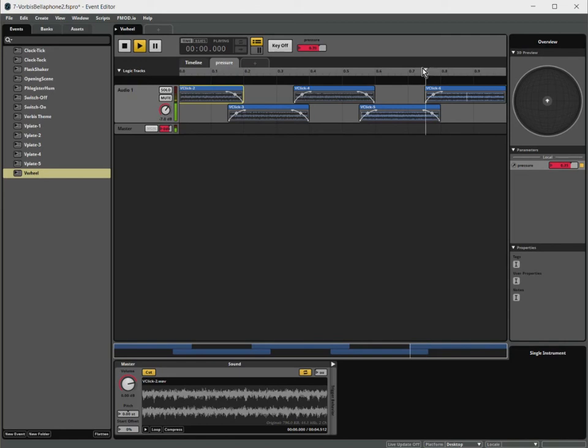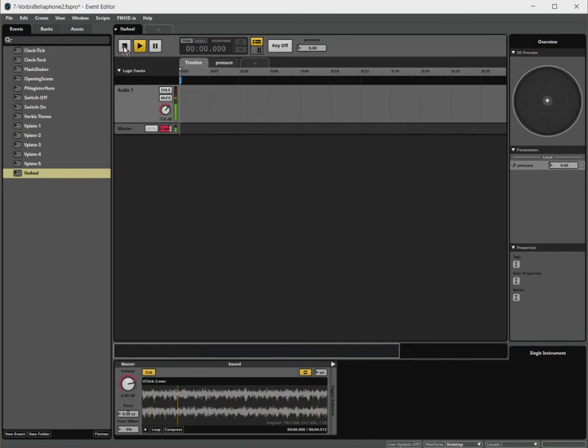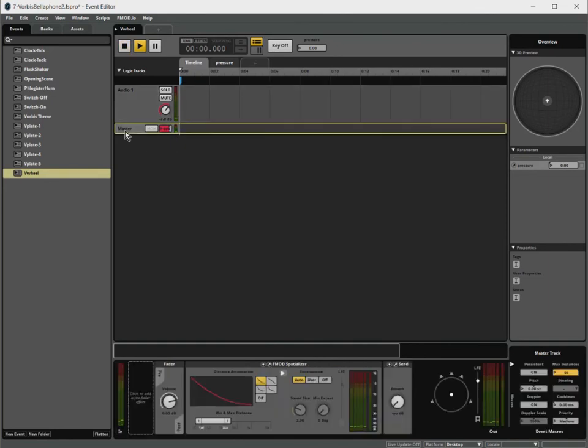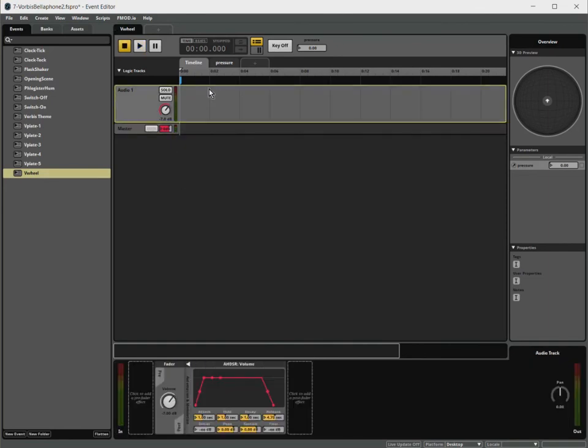And this seems to work well enough. Although we're actually going up in steps, it's not smooth. I think the effect works just fine. And then, of course, when I hit stop, there's a little fade out. And I believe that's on the master track, maybe on the audio track. So when we hit stop, there is a little bit of a fade out, and it stops quite nicely. So there you go.